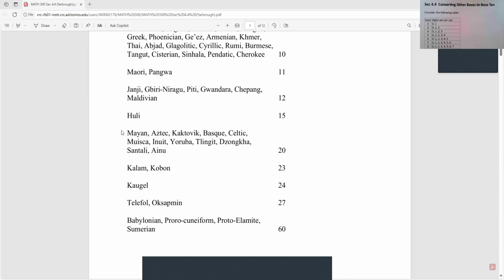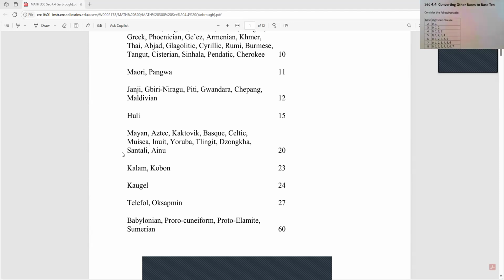We believe they chose base 20 because we believe the Mayan Indians counted not only on their fingers, but also on their toes. We believe that we use a base 10 number system because 10 sort of makes sense to us because we have 10 fingers. And so when we count, we count to 10. But we believe the Mayans counted not only on their fingers, but also on their toes. So they had 20. So we believe that's why the Mayan Indians chose base 20 as their number system.